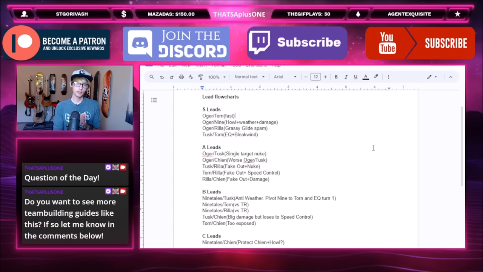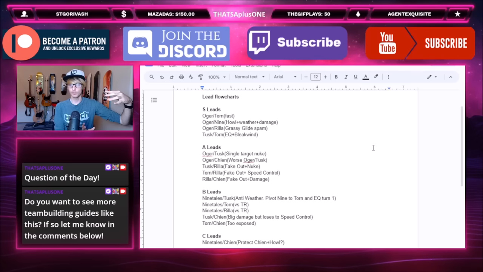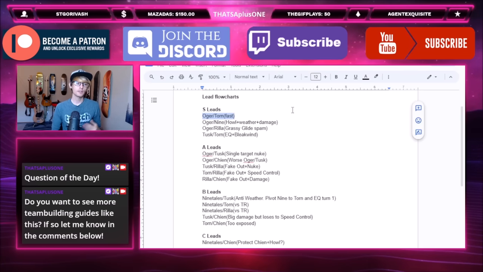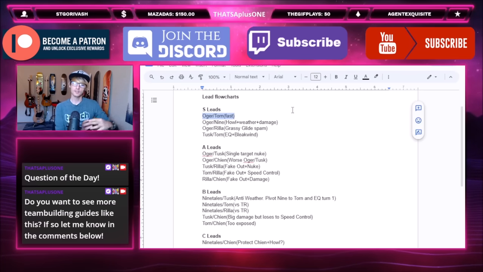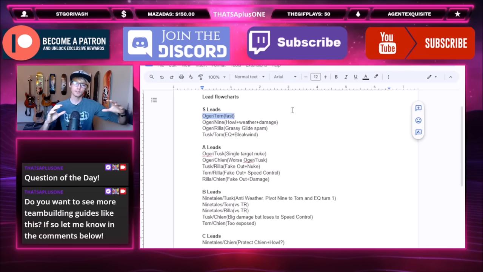What I would be doing here is for every single one of these lead options, I would be filling a whole piece of paper. We're going to take a look at the very first one, and we're going to explain what these are in just a minute. So if I were to be leading Ogerpon and Torn, I'd say every good thing about it. It outspeeds all these Mons. It lets us avoid these problems. These are four or five different ways I can set it up.